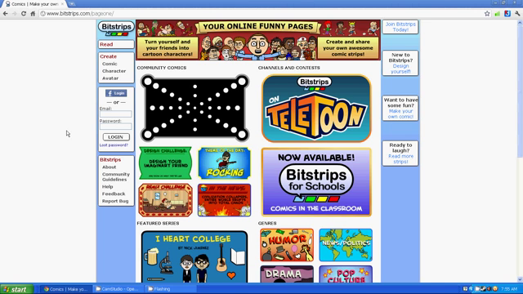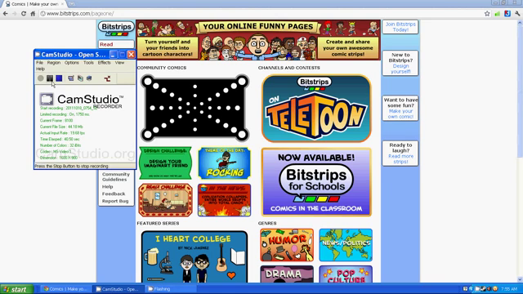Alright, the first thing that I need you to do once you get to Bitstrips here is log in. You'll see a login area over here, and you have to put in a name and password. I'm not going to show you what we put in there because I am putting this out on the internet, but Miss Pondell is going to tell you what to put into these two boxes right now.